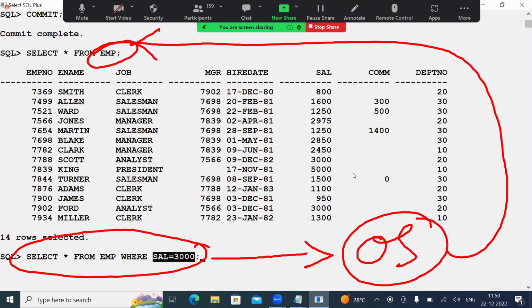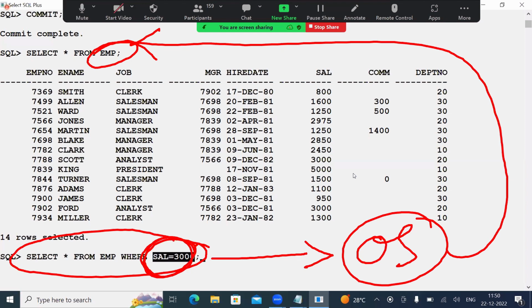In the EMP table, on which column basis are you retrieving data, guys? Yes, it is the salary column.